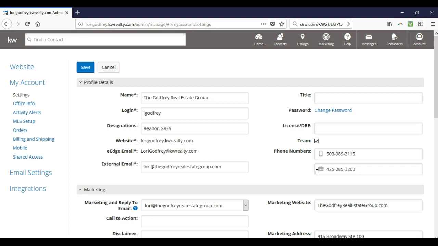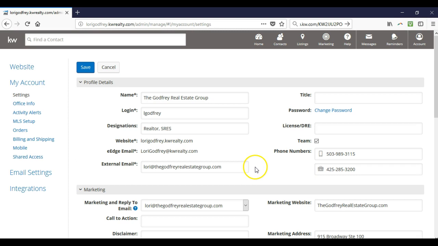Now, you don't have to have both of them. You can have either or. It's okay. You can put in one or the other, or you can put in both if you'd like to. They will display on the eEdge website, but they'll also display on your marketing materials. That's the main one to focus on since the Placer site is your main site to utilize. You can put in dashes, dots, spaces, parentheses, whatever you prefer. It's completely up to you.